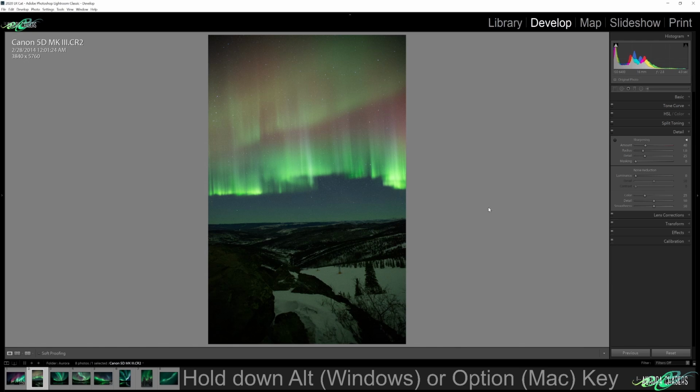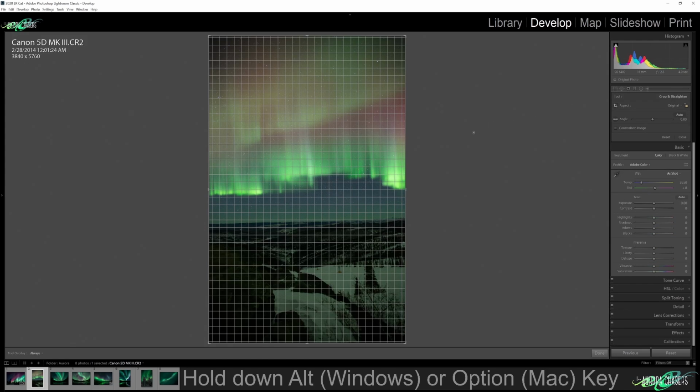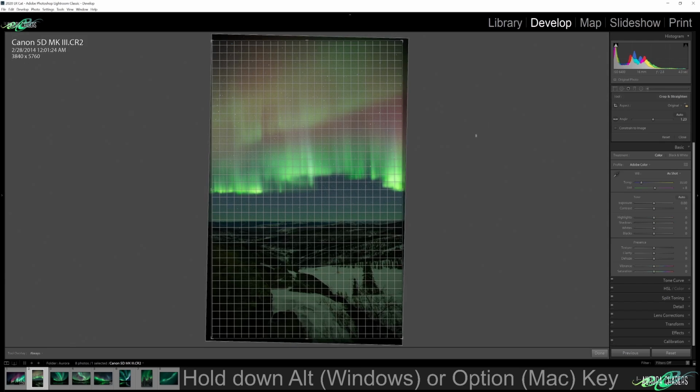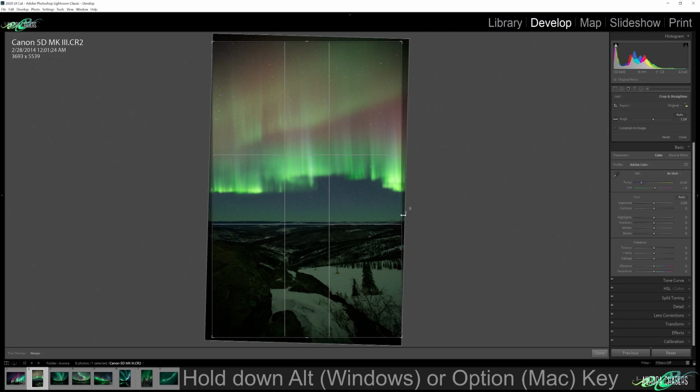Now, in this case, there are some adjustments that I'm going to need to make. One of the things that drives me crazy is I see that we have a crooked horizon. So we're going to go back up into our basic panel here. We're going to grab the crop tool, and we're going to just straighten that out a little bit. Now, as I straighten that out, I'm kind of noticing the Aurora ends up looking a little crooked. The dominant line in this case is my horizon, so that's the predominant thing I'm worried about.